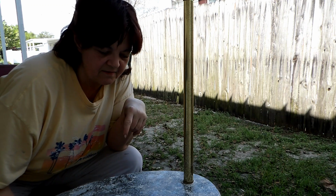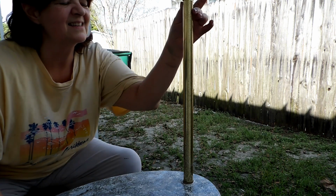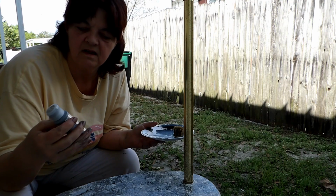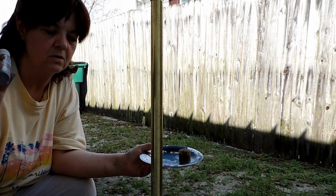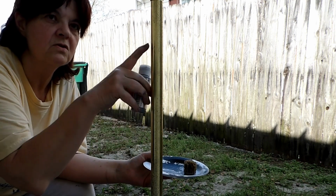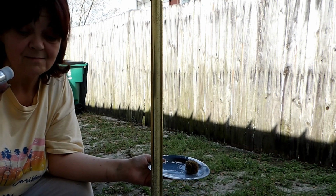Bottom done. I have the top with a bunch of layers on it, and I think I like it. I'm gonna leave it exactly the way it is. This does not go with it, and it's all icky. I did do a sanding on it. I'm gonna use this paint that I used on here, the metallic one. If I don't really like that, I'm going to go to the other metallic paint that I have, but that one, since it's going over this gold color, would probably take a couple of coats anyway. So I'm gonna use this paint first, and if I like it, I'm just gonna leave it that way.